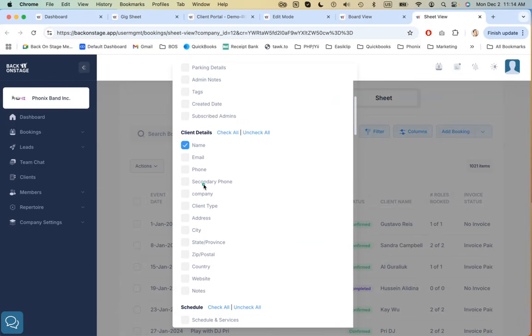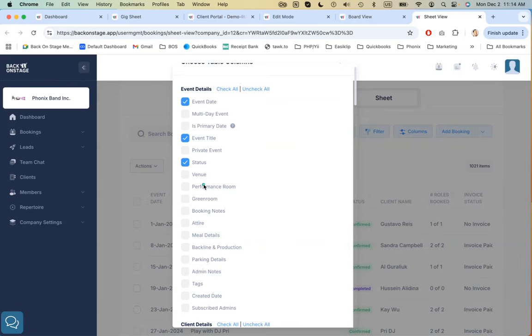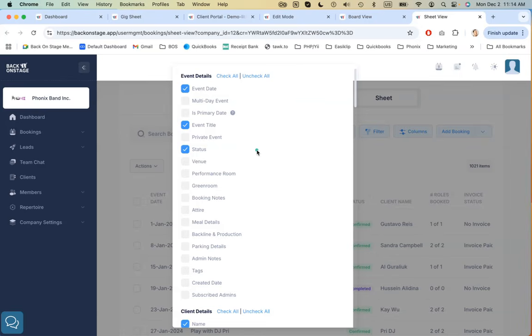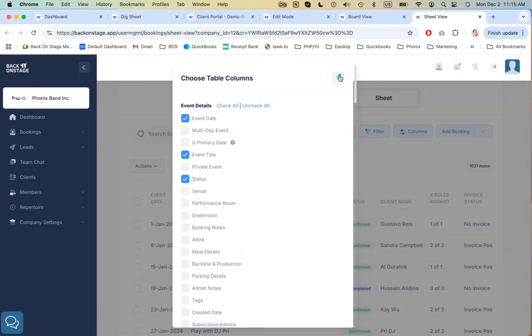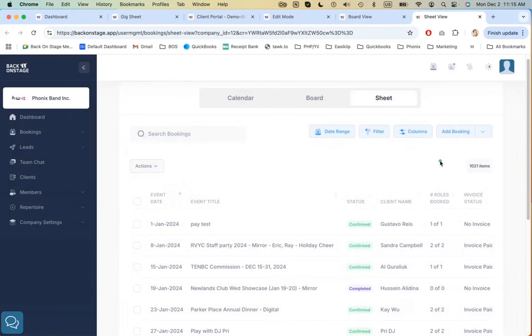But this essentially could make it so that this spreadsheet view could be a way that you could export any kind of information about your gigs, whether it's a report for tax time that needs to show all of your invoice amounts that were paid this year and any amounts owing, or whether it's a report of just all the services. You maybe want to see what services you've provided throughout the year and which ones are your top sellers, for example. There's so much customizability in here. You can really drill into any sort of report you might need.